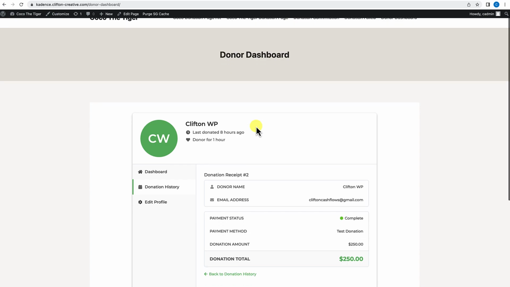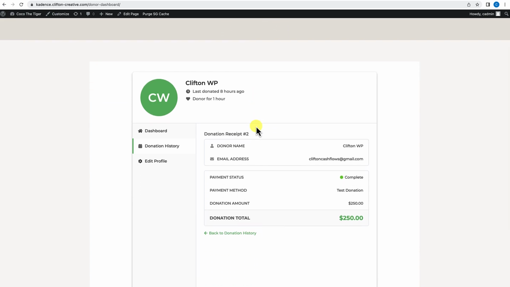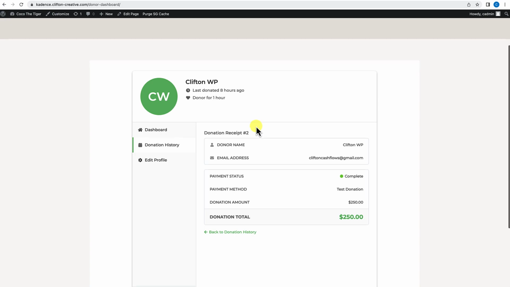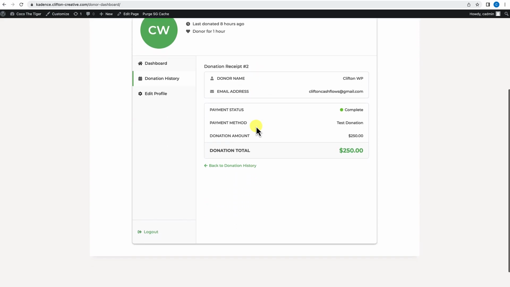In this case, there's so many more other great features, such as recurring payments and form fields and so many other different things that's offered with the pro version. So I highly recommend that everyone check that out.